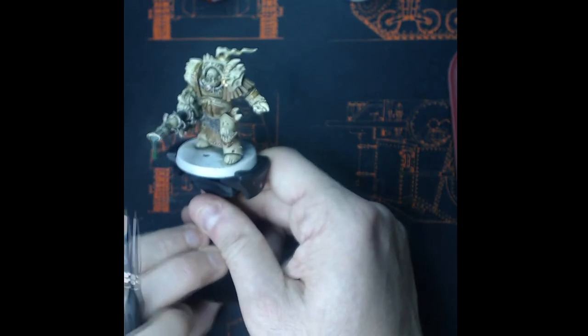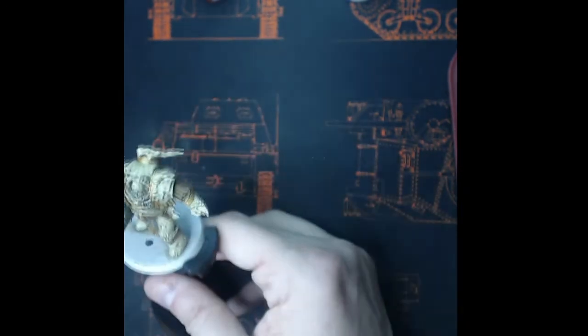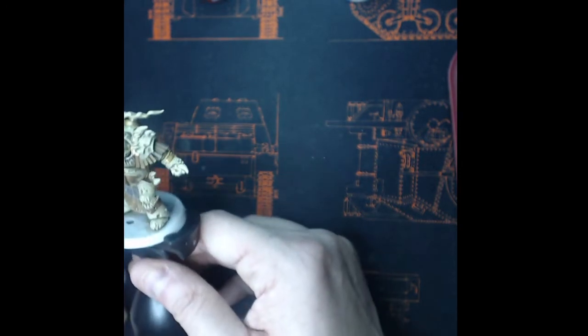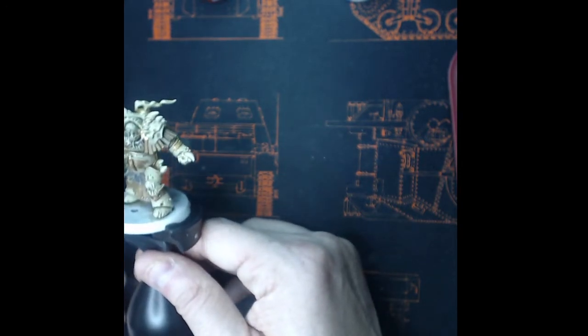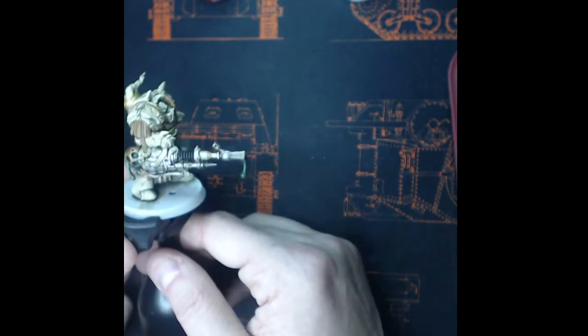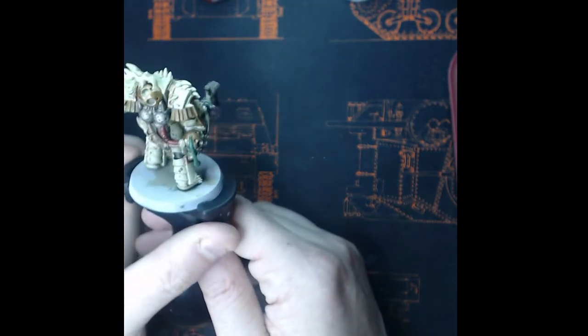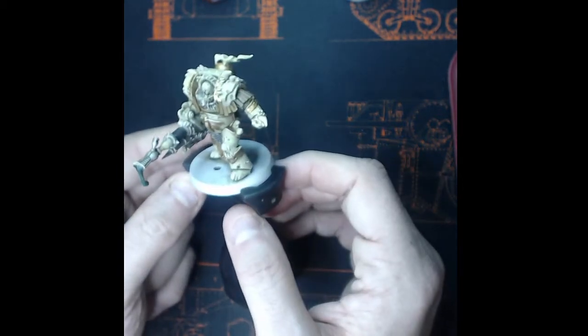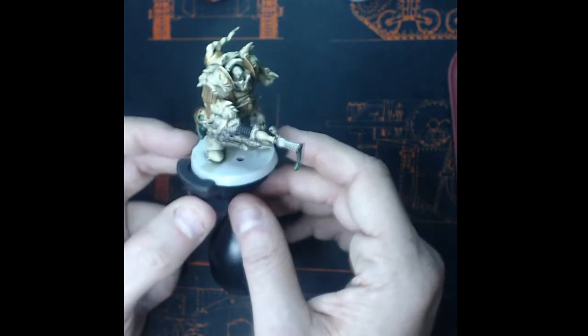Okay, so we did get the center eye done. Alright, so now let's take a look. We do have the teeth, but I'm just waiting on the rest of this model to dry. So what I'm going to do is come back to this in about half an hour, and then we can continue on with the weapon.